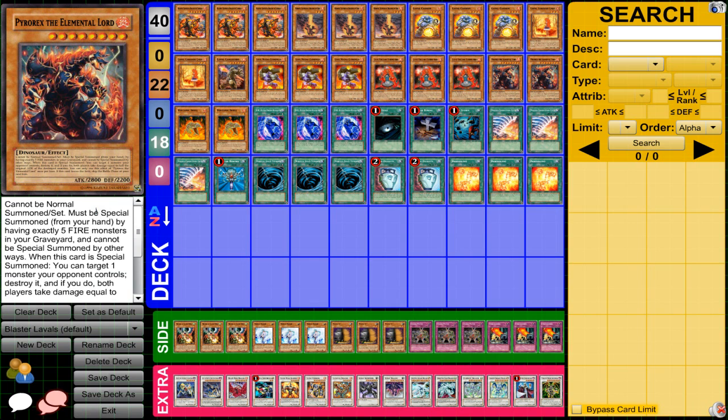But yes. If there are exactly 5 fire monsters in your graveyard, you can special summon him. When you special summon, he has sort of a Ring of Destruction effect, where you pop one monster your opponent controls, and you both take damage equal to half its original attack. Huge beater. But if it is removed from the field, you skip your next battle phase.